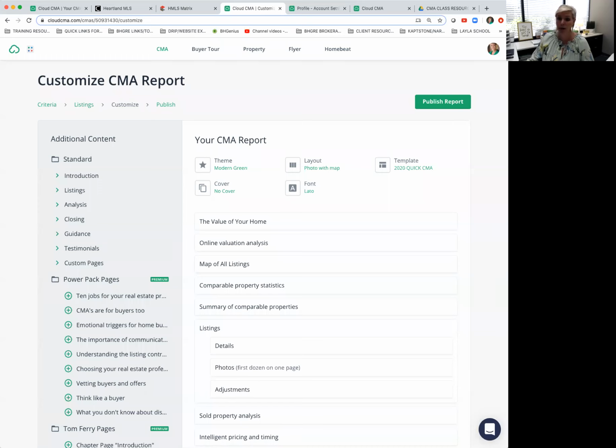And when you have this workbook in your hand, it is going to walk you through everything I just did, step by step, with screenshots. And you can always come back. I recorded this today. You can always come back and watch the video, and you have your workbook and you have Cloud CMA up, and you can just roll right through it. I will send everybody the workbook.